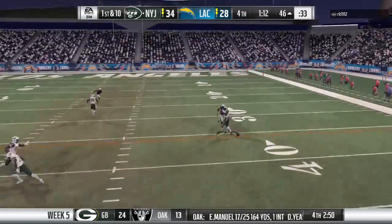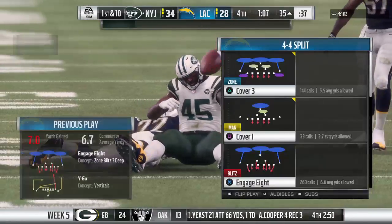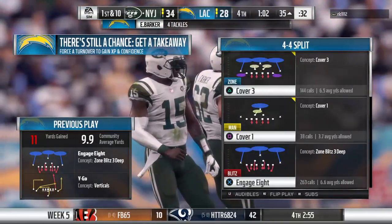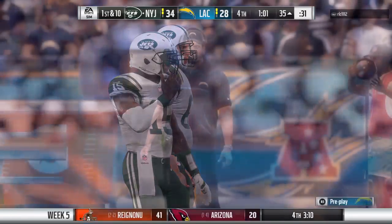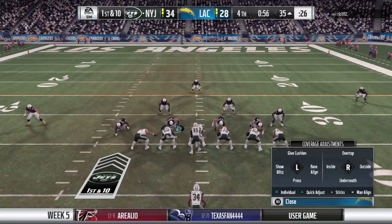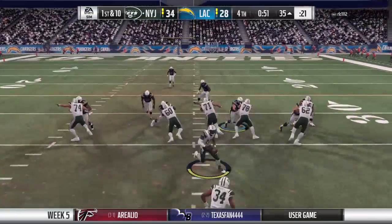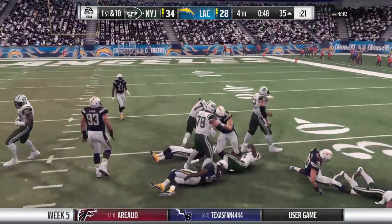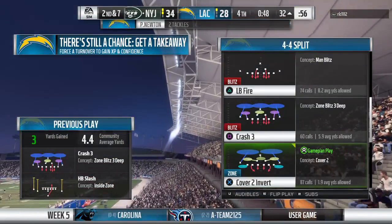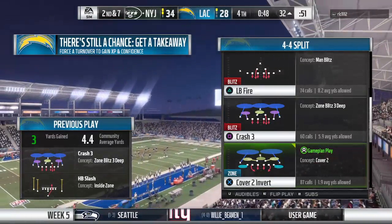He'll drop to throw. Going to throw right side here, complete. And he's brought down. The Jet passing game in rhythm. They've got another first. You got to like what they're doing right there. Little by little, they're getting closer. Another good pickup. Going to give this time to the tailback. And not much running room. Down to the 32. And now the Chargers are going to signal for another timeout. That'll leave them with just one remaining in this 4th quarter of play.